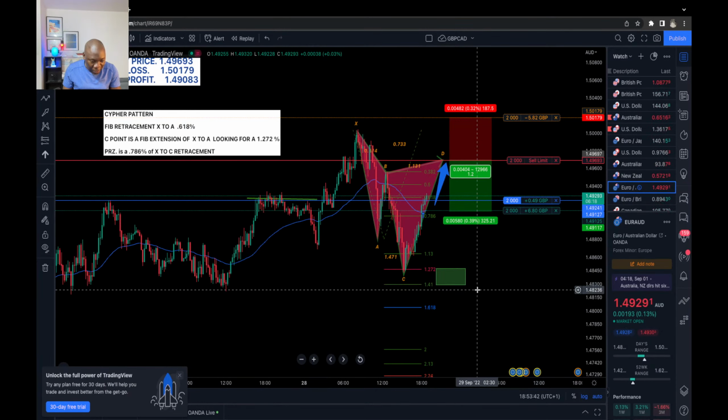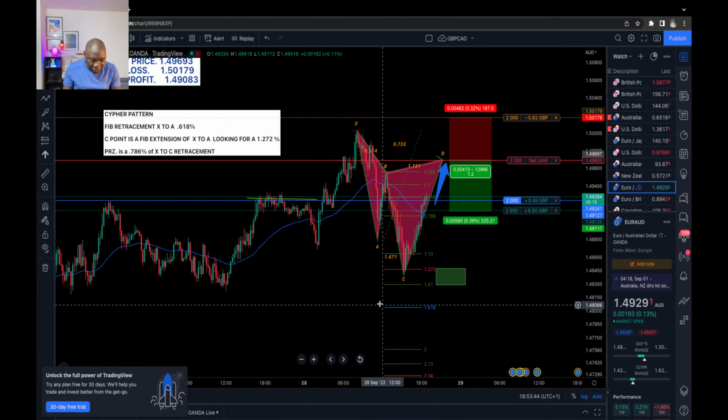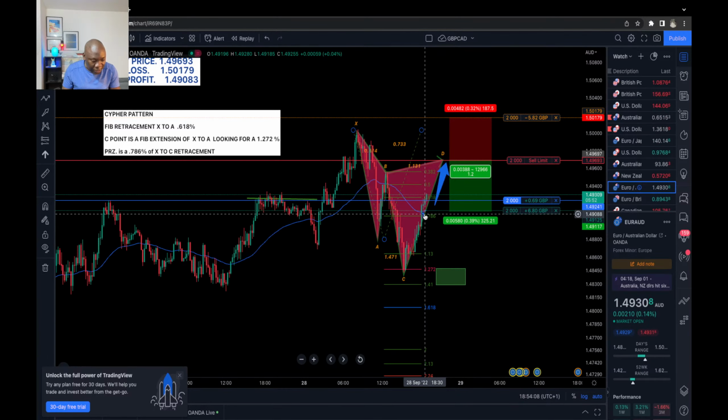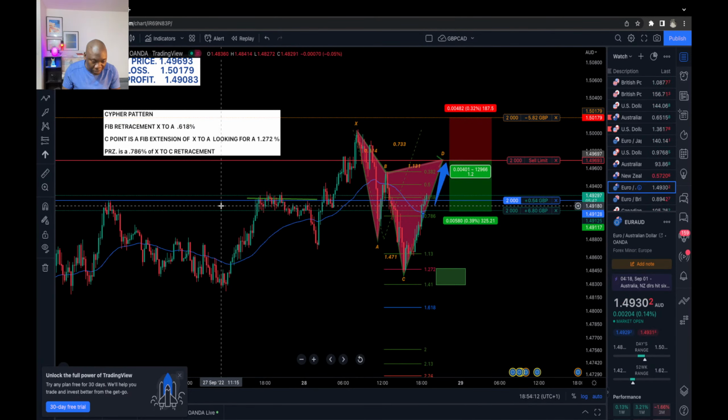But you can go on TradingView. You can see how the market is progressing, or how price is moving along or not moving along. You can check whether or not it's gone in my direction or gone against me, which means I would have lost money. But yeah, watch this space, keep watching, and let's see what happens.